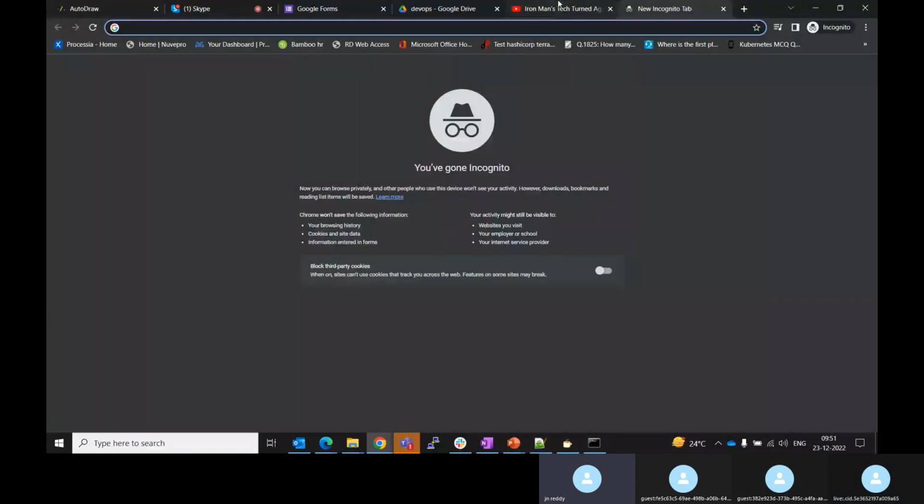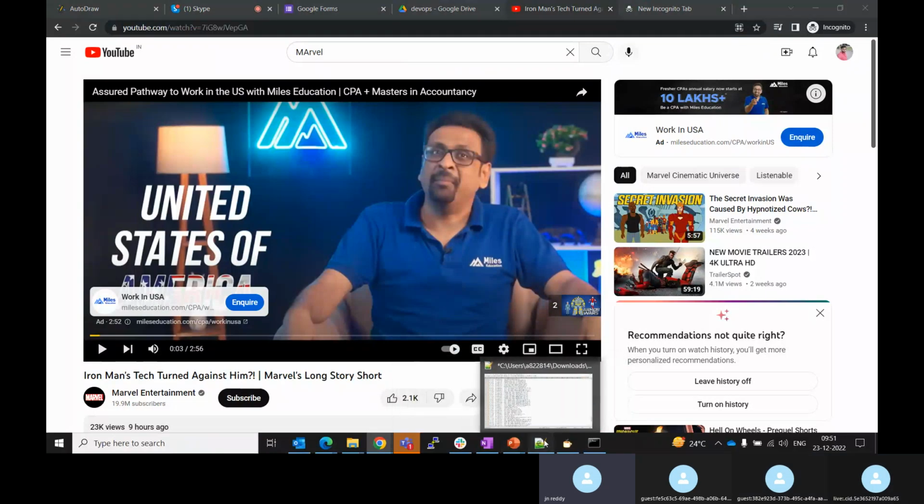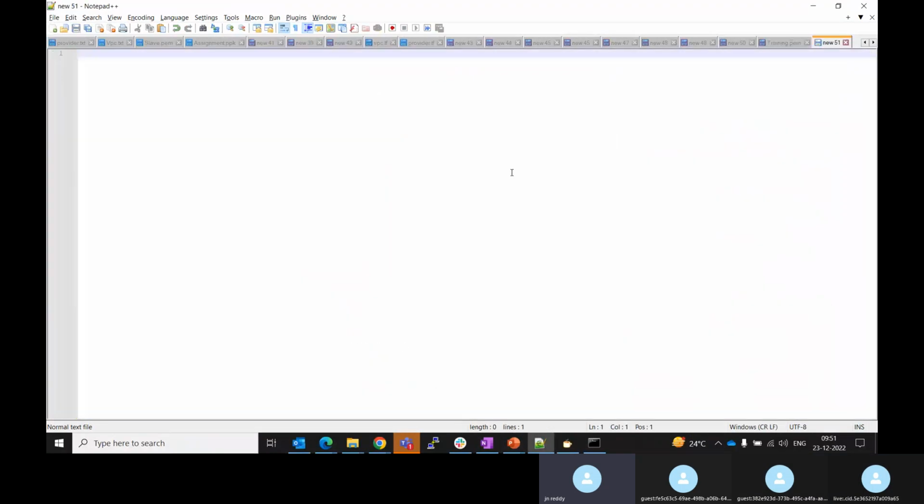We have heard that if there is no lock symbol here, that is not secure. If there is a lock symbol, that is secure. We heard like that actually.